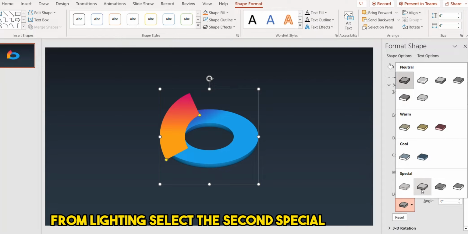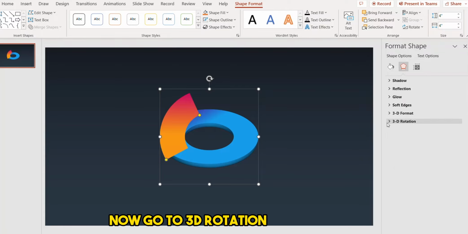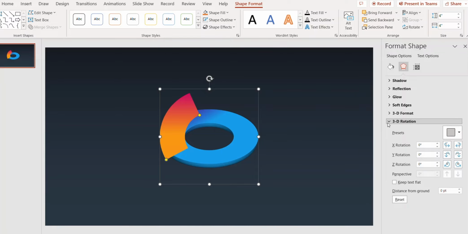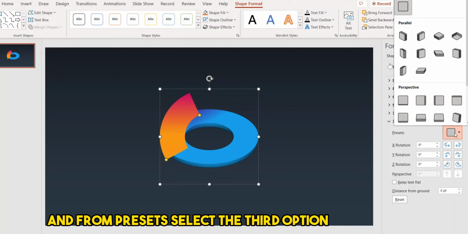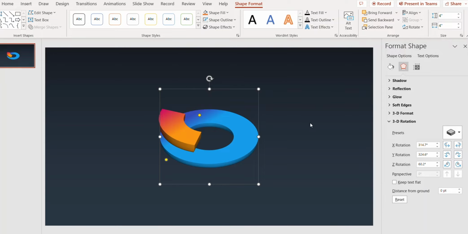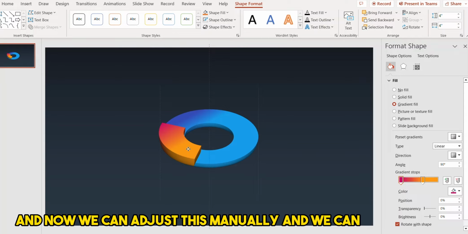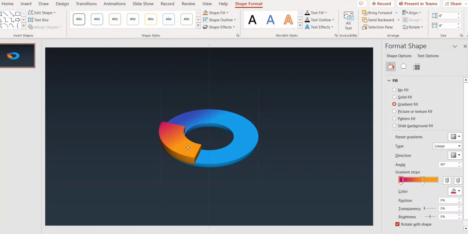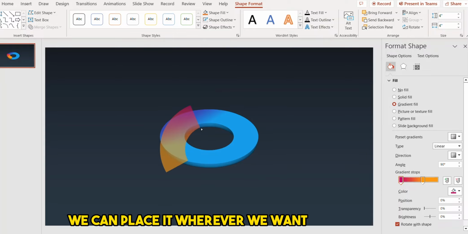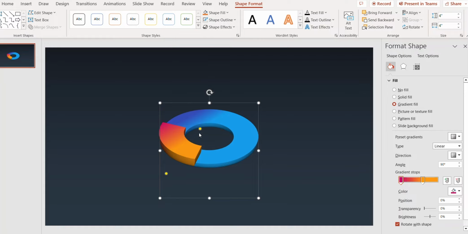From lighting select the second special. Now go to 3D rotation and from presets select the third option. This is done, and now we can adjust this manually and place it wherever we want. So let's keep it over here.